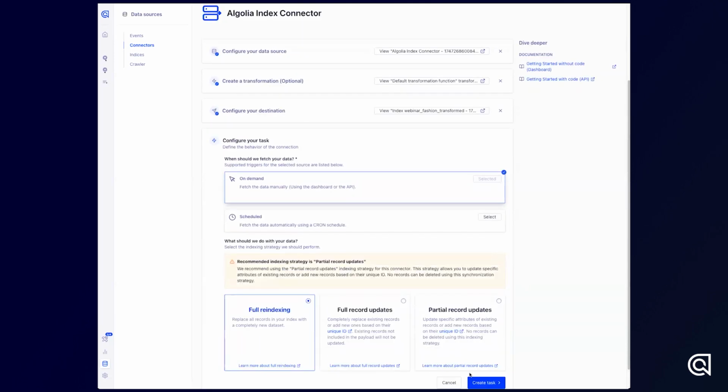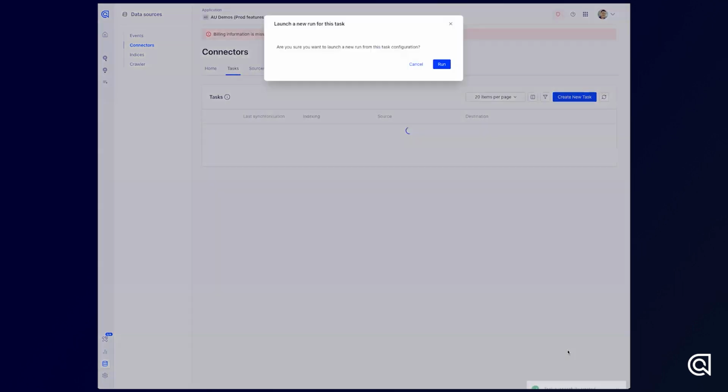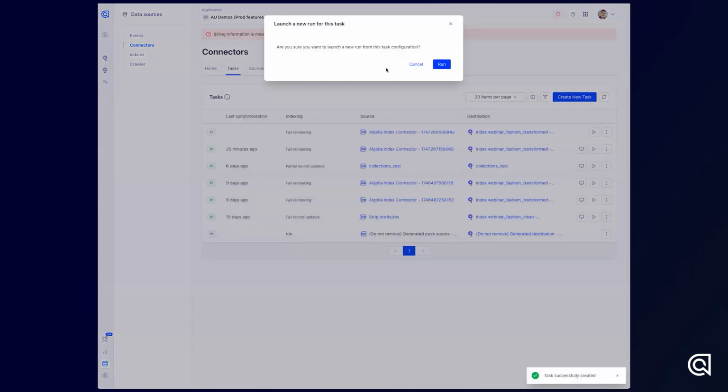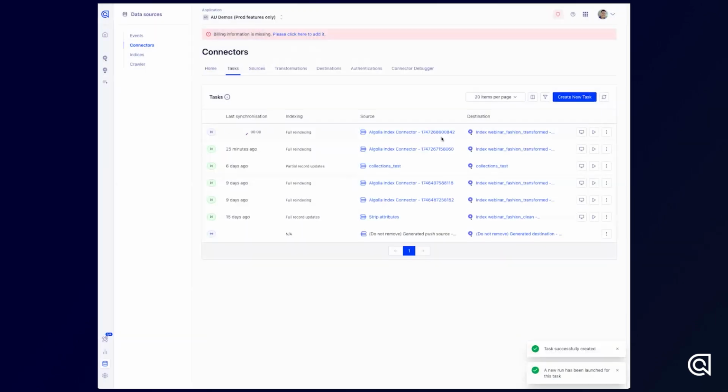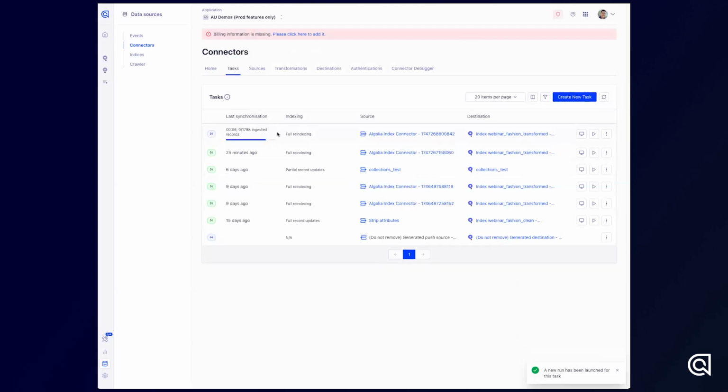Once we do so, you'll see that there is a pop-up here to launch that task. In my case, I just want to run this task and see what it looks like. It just takes a couple of seconds and you'll start to see that this task has started already. What I can do is click this icon here to inspect the debugger.